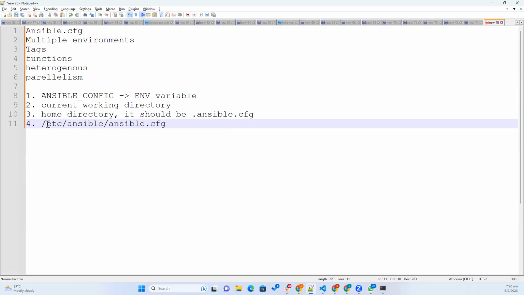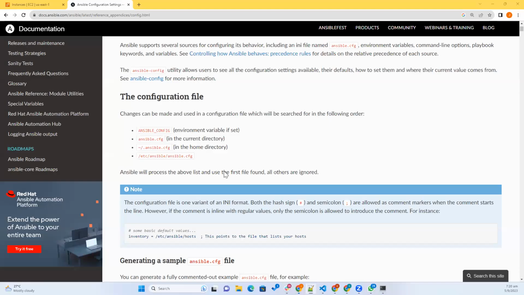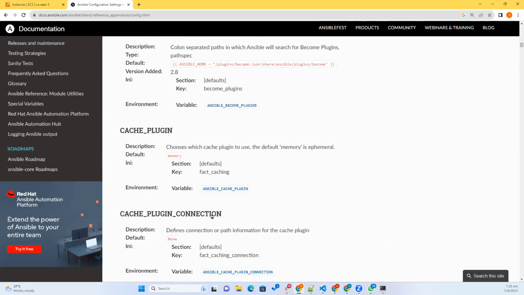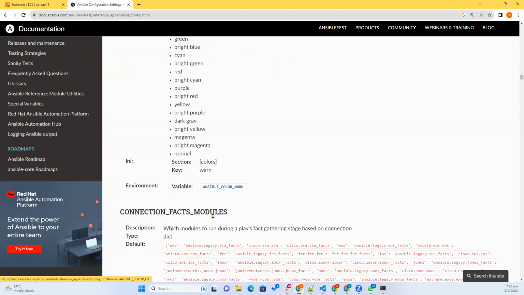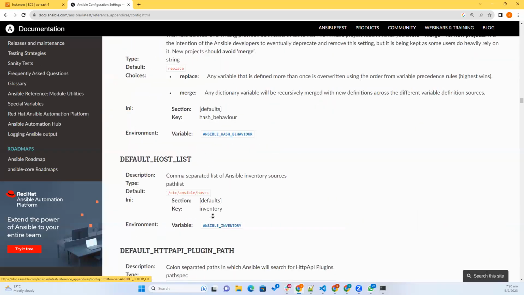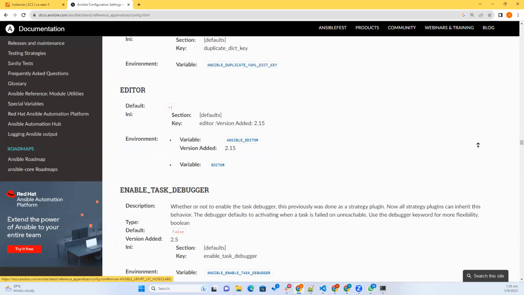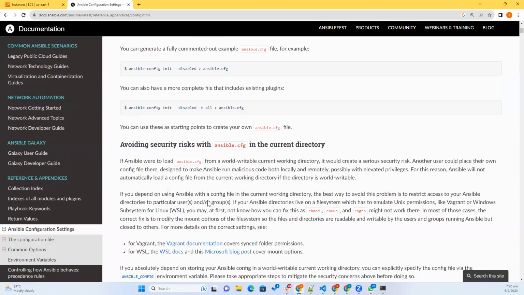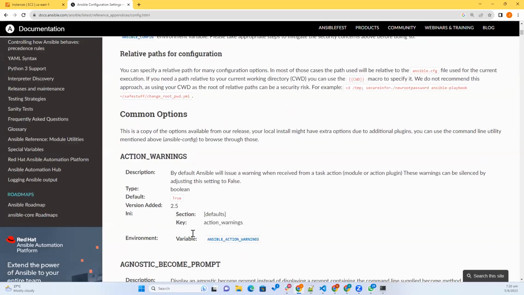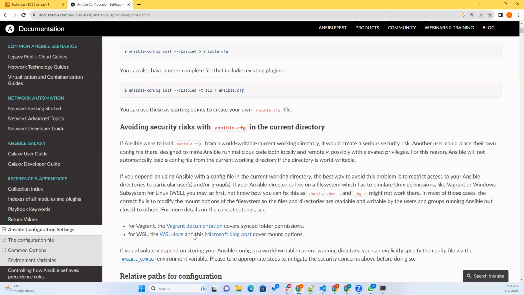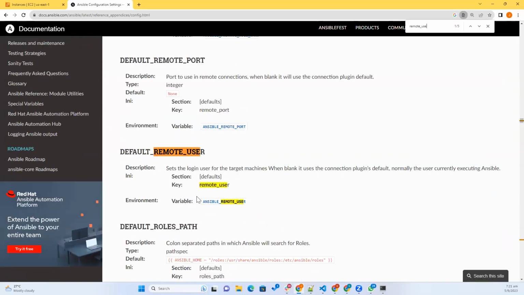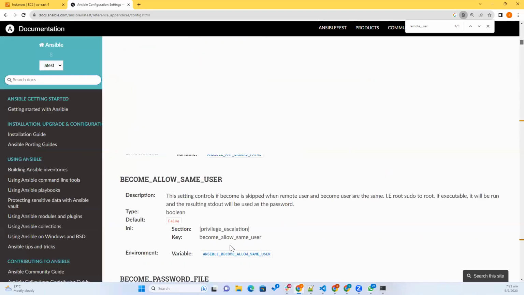So what are the options available in ansible.cfg? We have all the options noted down here. There are a lot of options, and you can control many things from here. But we'll see a few options, like remote_user. Inside ansible.cfg there will be a few sections.